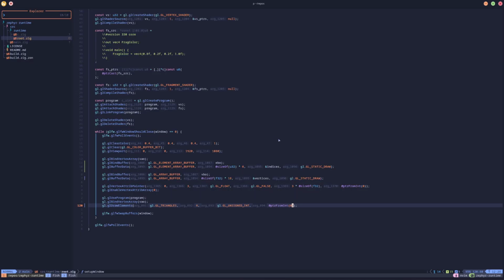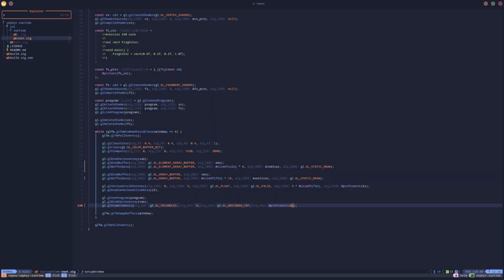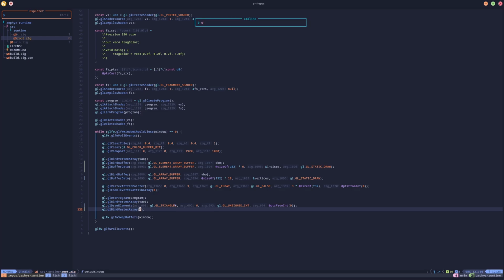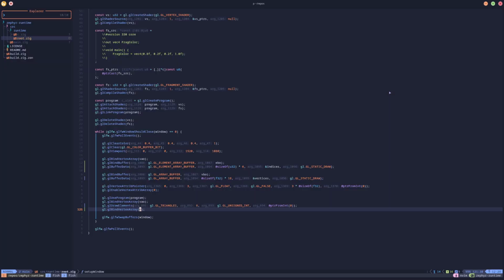Let's see here. What went wrong? So we use the shader program, bind the element array, vertex array. So let's unbind that.